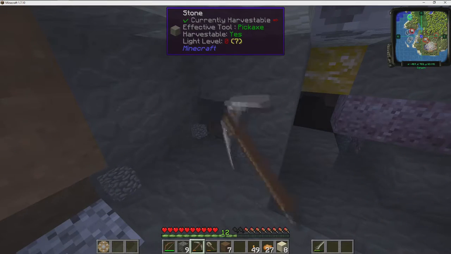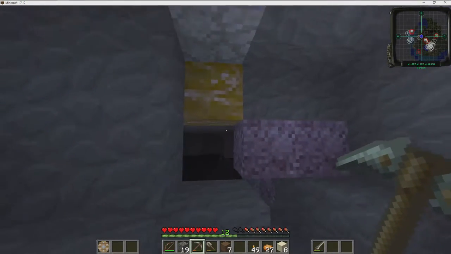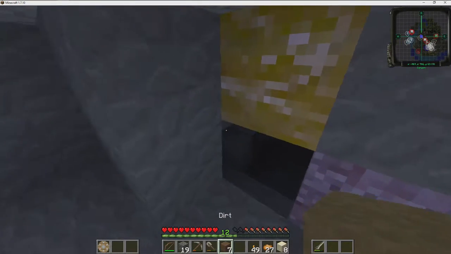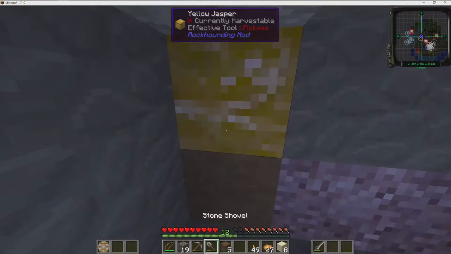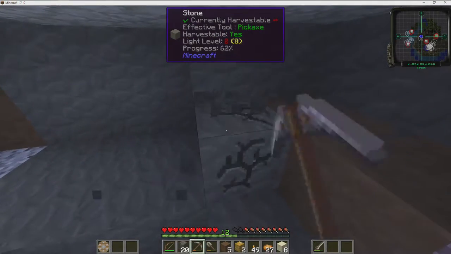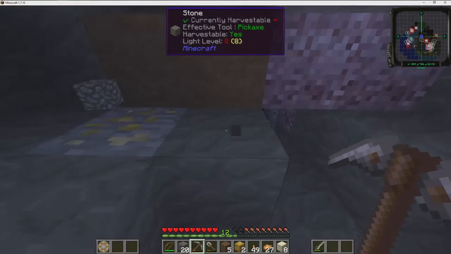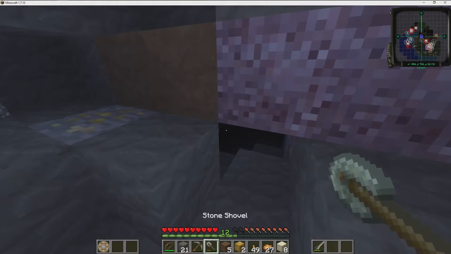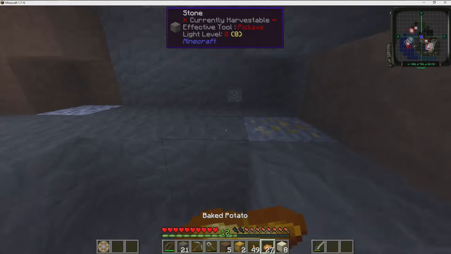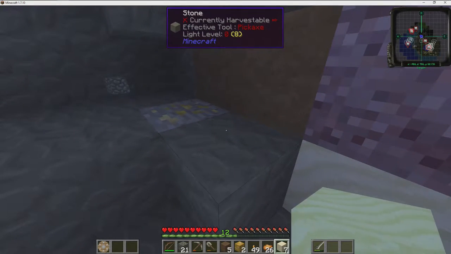That looks scary. Yellow jasper. I definitely don't want anything coming out of me while I get this yellow jasper. Copper ore. Whoa. Man. Oh, I can use this. Sweet. Okay.